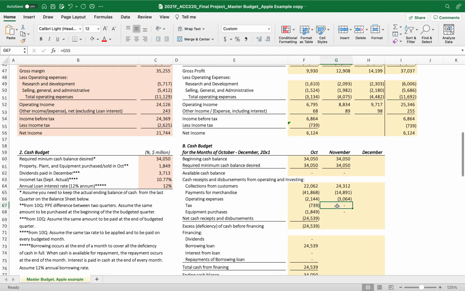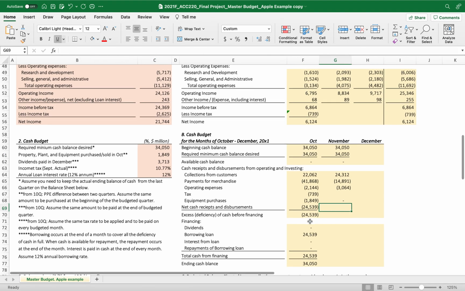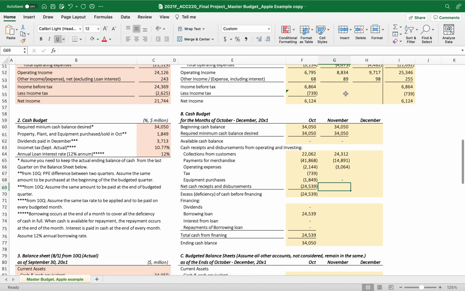And then tax amount, we need to calculate tax amount, right? Tax amount, just leaving it blank for a while. And then there's no equipment purchase because we assume that this property, plant, and equipment purchase is from the 10K, right? And then let's get this interest expense first so that we can come up with the income tax of November, right?